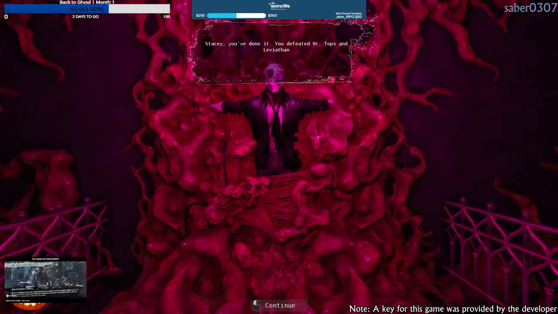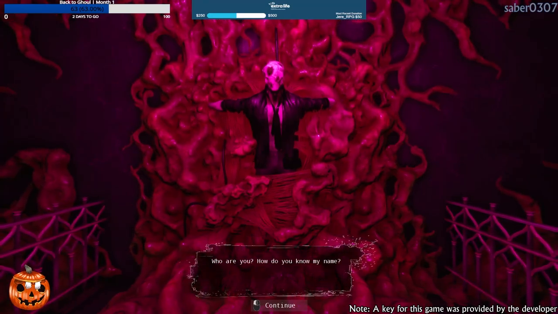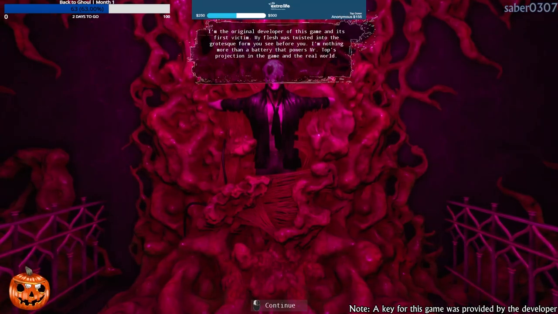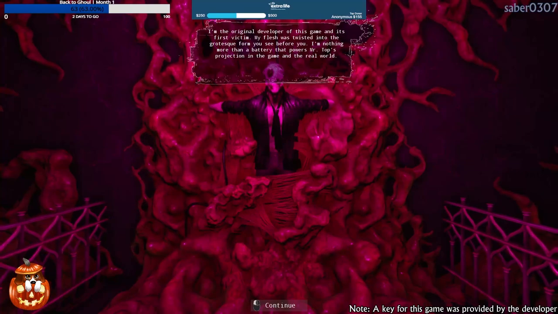Stacy, you've done it! You defeated Mr. Topps and Leviathan. Who are you? How do you know my name? I'm the original developer of this game and its first victim. My flesh was twisted into the grotesque form you see before you. I'm nothing more than a battery that powers Mr. Topps' projection in the game and the real world.